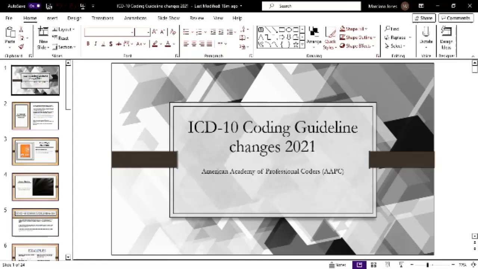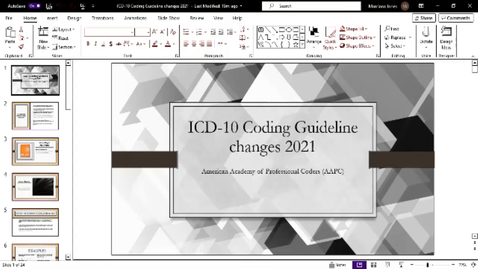We've had this crazy COVID thing going on, which is very new. So of course they added some new COVID codes and COVID guidelines and things like that, and I want to share those with you guys. I want to put you ahead of the game. You have about 11 days before the new year turns, so you can get ahead of it with this video and know about the new COVID guidelines.